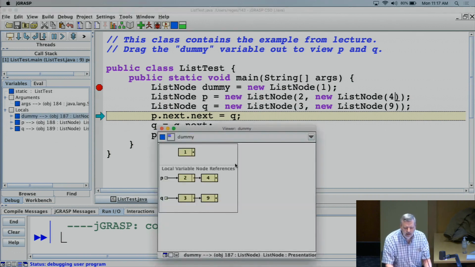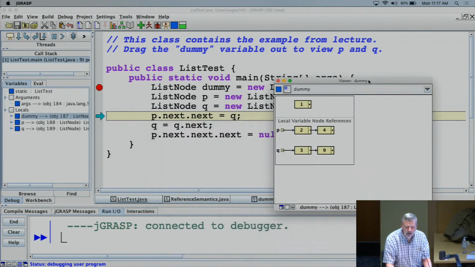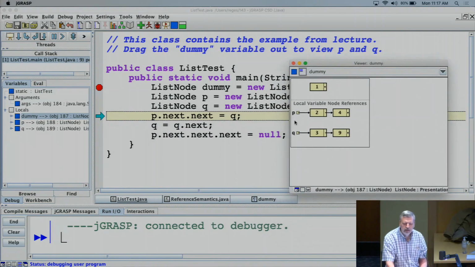Again, it's not dummy that I want to be observing. I want to observe P and Q. But when it sets up that dummy variable, it also sets up these 2 variables P and Q. It shows you all other things that are sitting there. So there's this list that P is keeping track of, and this 2-element list that Q is keeping track of.